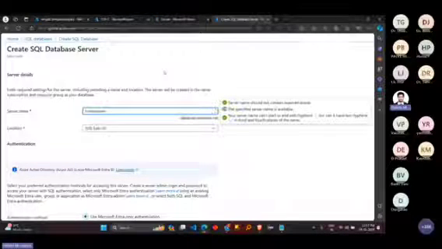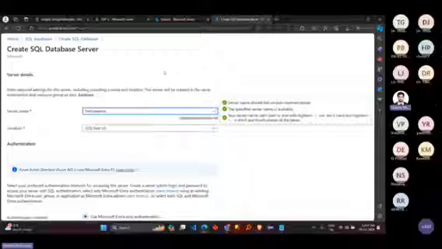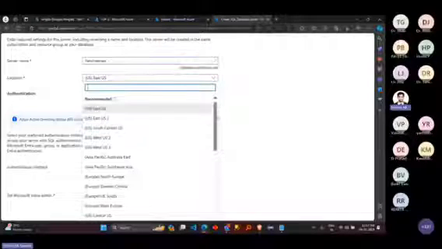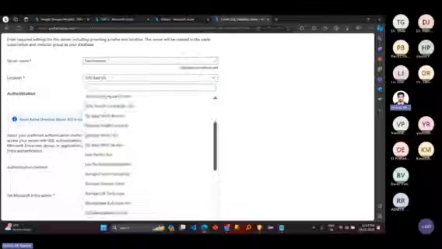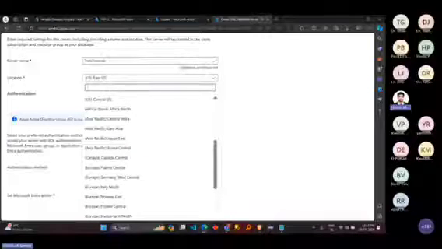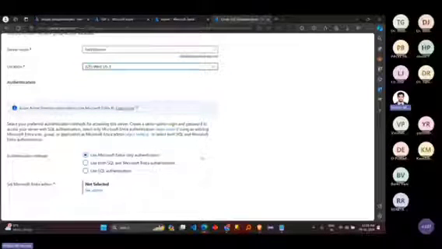Ma'am, I'll come to that. Backup storage redundancy locally redundant, then review. Sir is coming on that. Still not. Please wait. So choose a different region. Okay, don't use East US for everybody. If you do that, what happens? Deployment will fail. So I'll use a random region here. I'll use US only, maybe West 3. Don't use this. All of us should use a different region, otherwise you get that error. Yeah, quota error. So use a different region here.